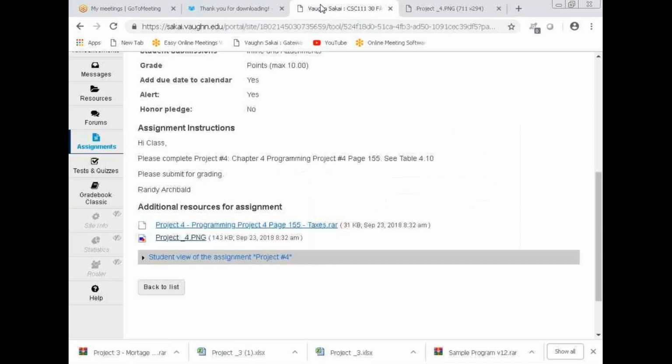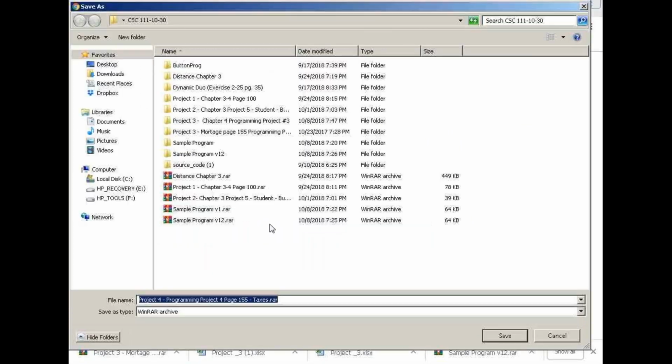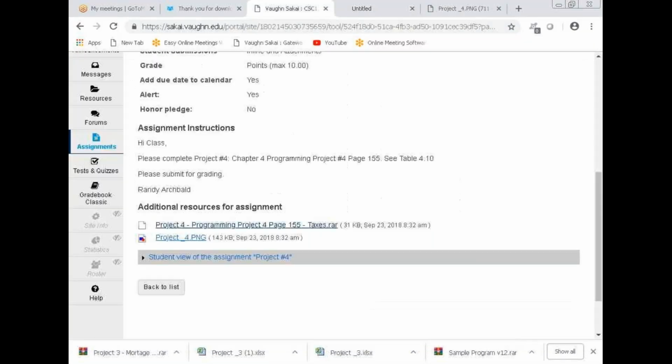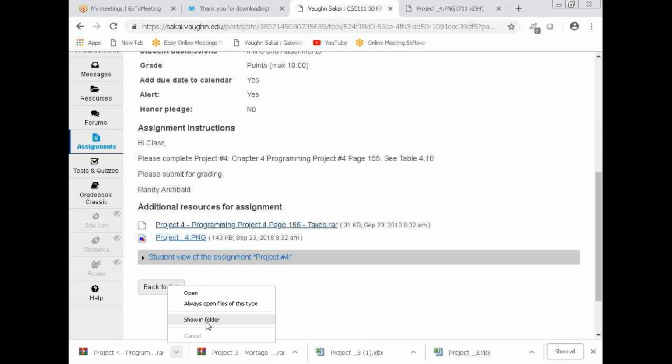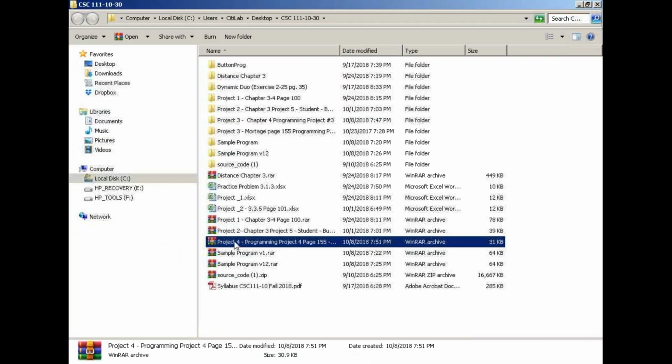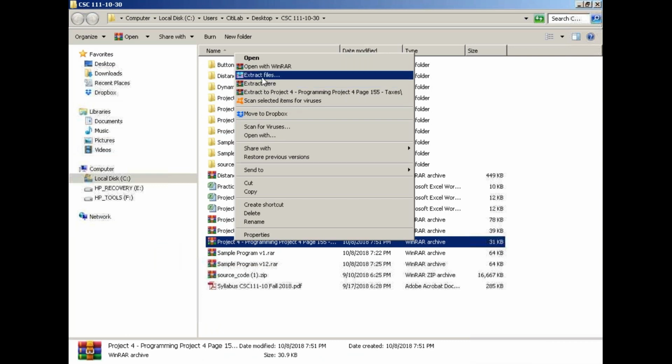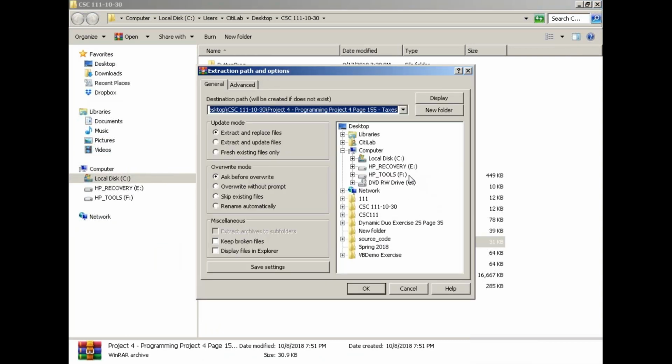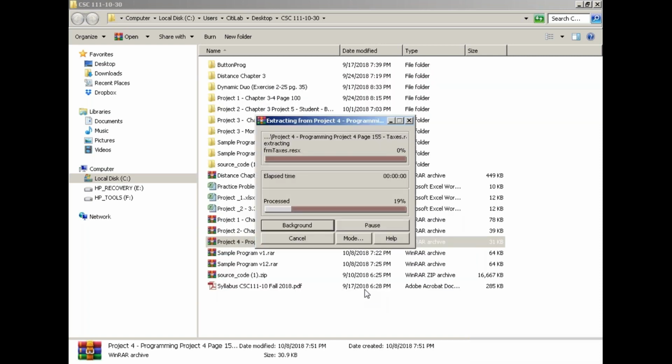And this is the program. I'm going to put that right here. So take a look at what I'm going to do this time when I'm extracting it. Extract files. Where do I want to put it? I don't want to put it under here. I want to choose the file. I'll just simply put it under this folder right here. Okay? Click OK.